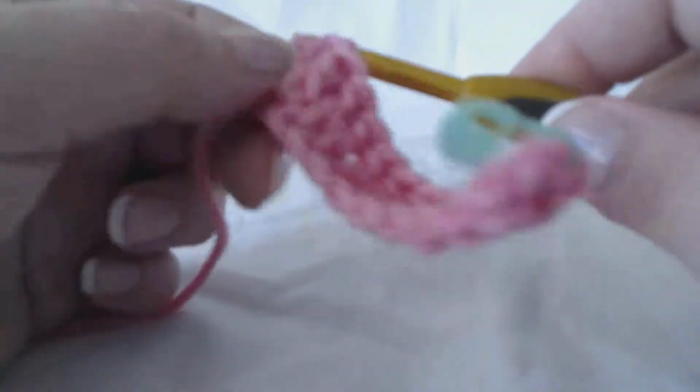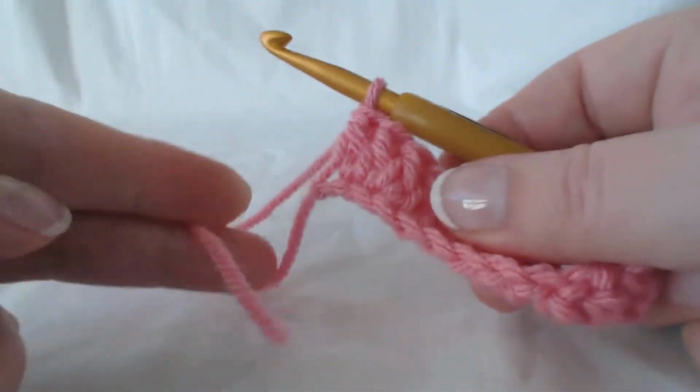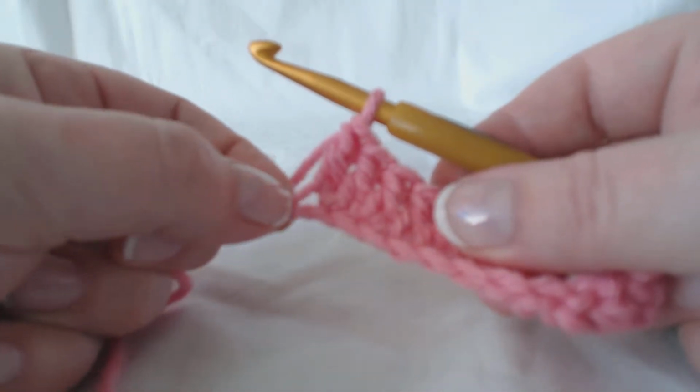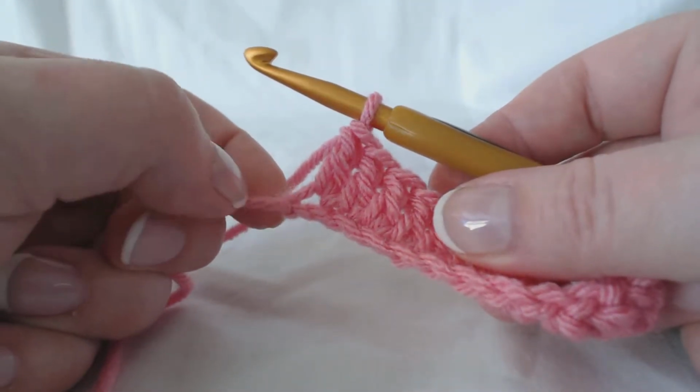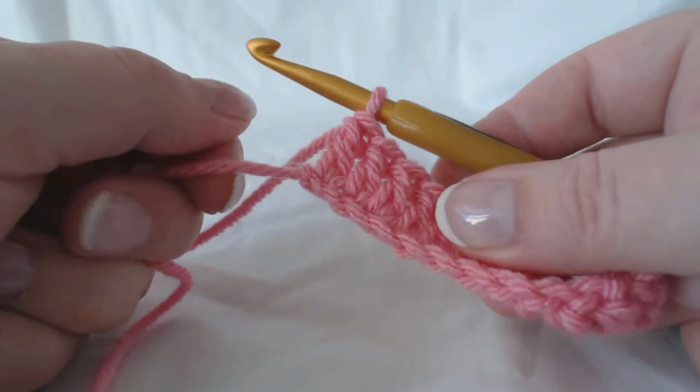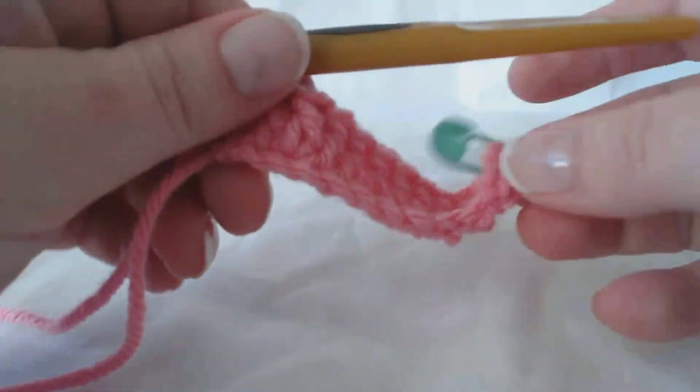And again, as with all your chains, try and remember to have that slip knot tightened by a small tail, so that if you do have a small gap like I do here when I've put that last stitch in, I just give a little tug and it tightens that up and makes it nice, neat and snug. So we're at the end now.